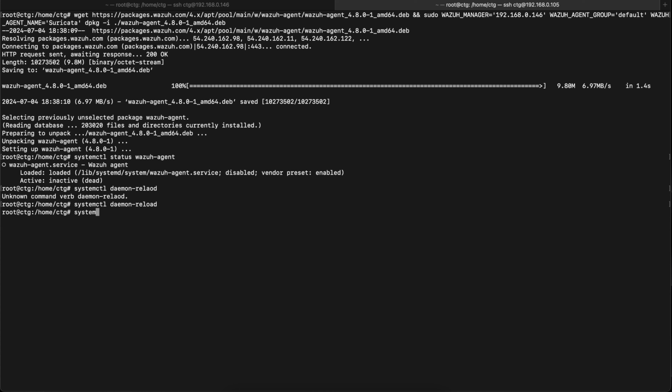Let me now enable Wazuh agent. Systemctl enable wazuh-agent. Okay, so now Wazuh agent is enabled. Now let me start it. So systemctl start wazuh-agent.